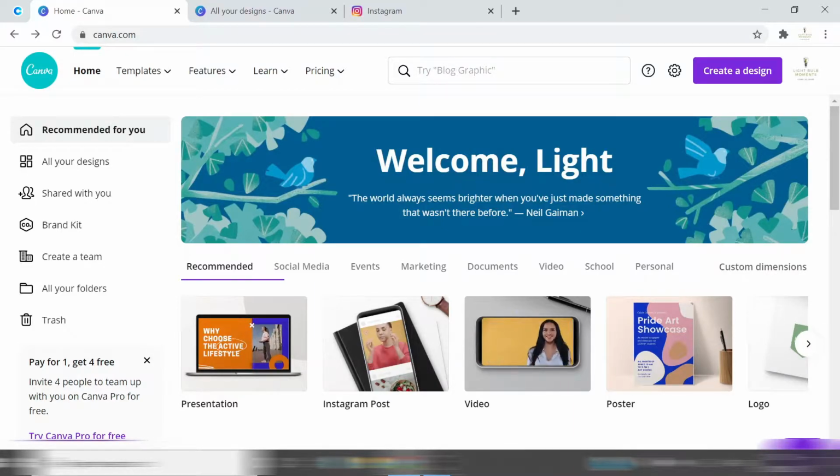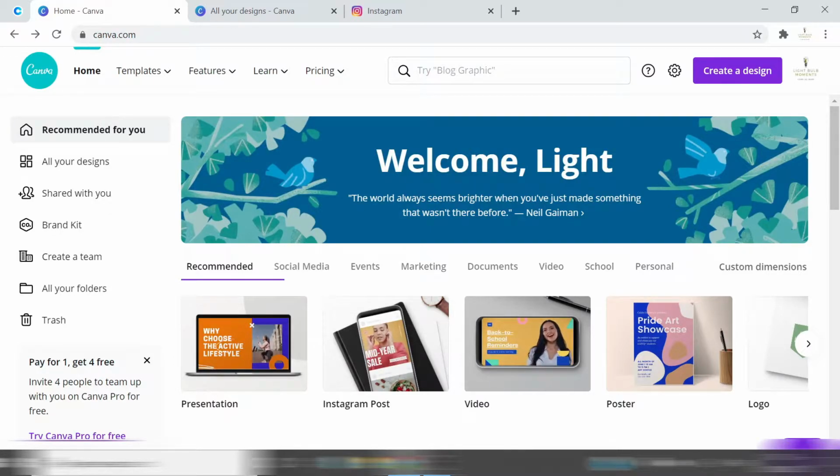And the free version basically allows you to do so many things, and the paid version, of course, has additional features which you could take advantage of. But if you're a beginner YouTuber and you do not have money to spend, I think you should consider using Canva. And we are going to use Canva to create a YouTube intro.